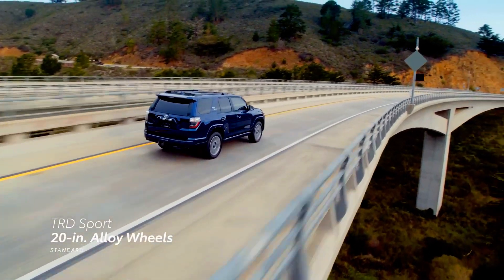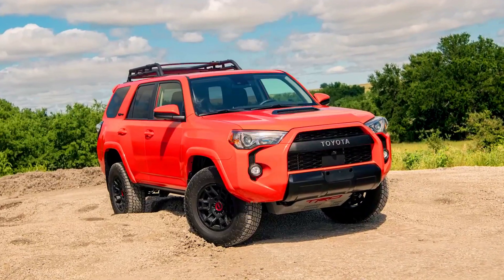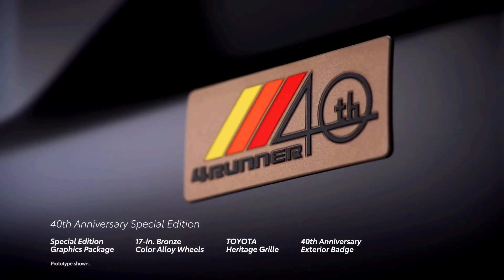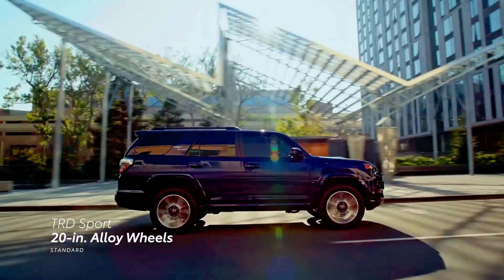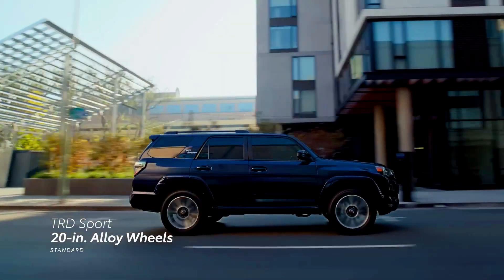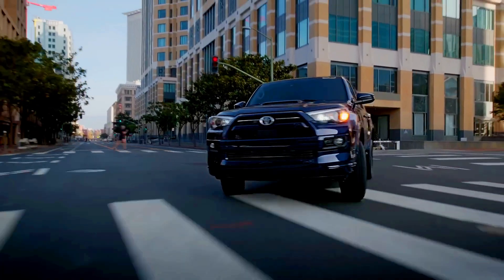Toyota uses a real shifter in a logical location that makes life simple. We could do with more cup holders, but I'll let that one slide. The 2024 Toyota 4Runner's off-road capability remains top-notch with modern systems that make life easier. Toyota's midsize SUV still checks all the boxes. You will still find helpful tech on the 2024 4Runner in areas that need it, like off-road capability.